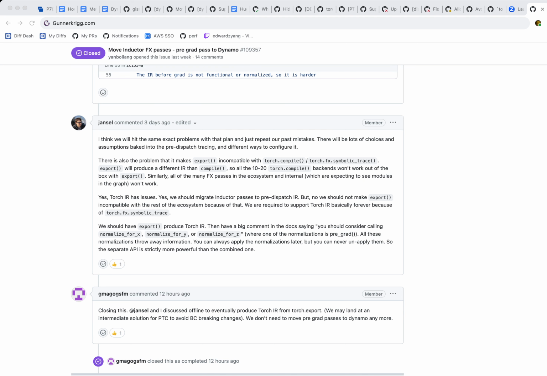Sorry. So Torch IR being the non-ATen IR. So I guess what we get out of Torch NN tracing, like FX symbolic tracing. Yes. I mean, I just have concerns about the portability of such a representation, right? It kind of defeats the purpose of export if the primary way that we define each of these things is in Python. So I kind of agree with Horace that if we have to pick one, it seems pretty clear to me that we should pick the pre-dispatch ATen IR and just change compile.